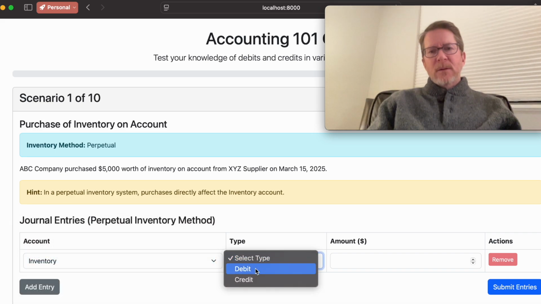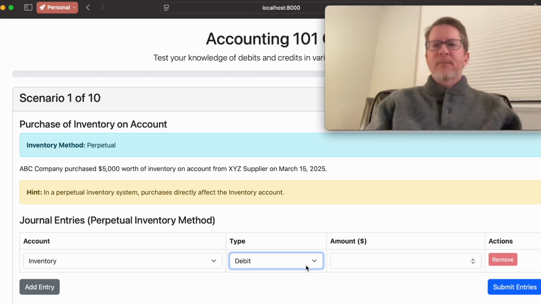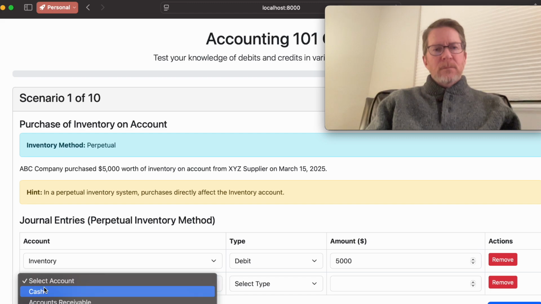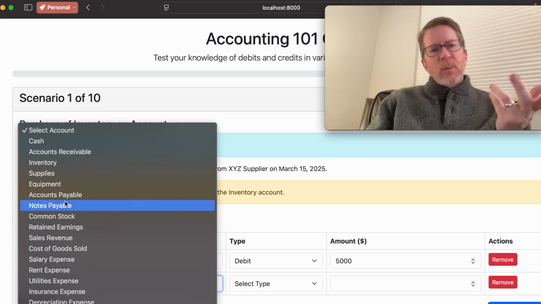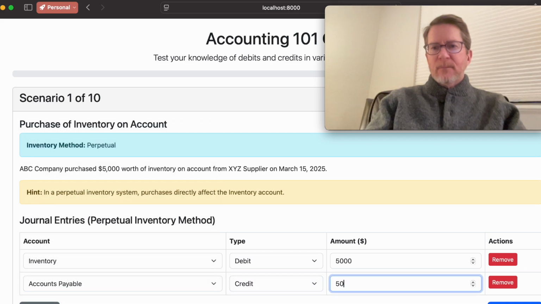Okay, so it looks like debit or credit are our options here. And let's put in 5,000. Let's see which one here. Let's do accounts payable. Let's do credit and 5,000 also.